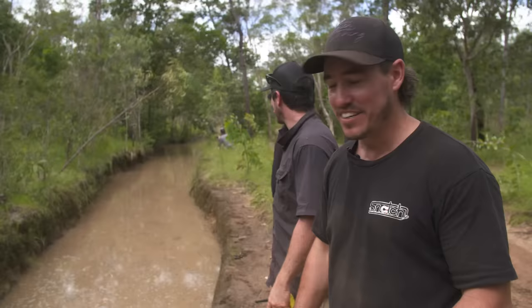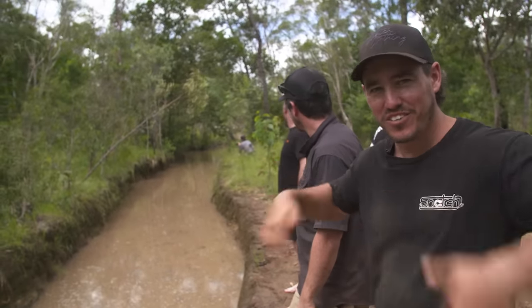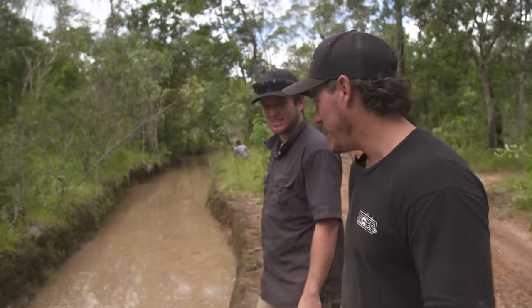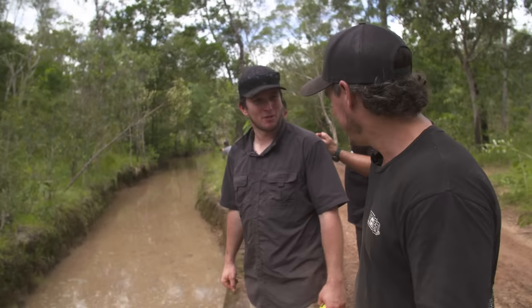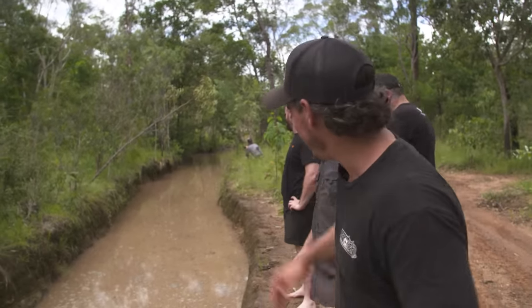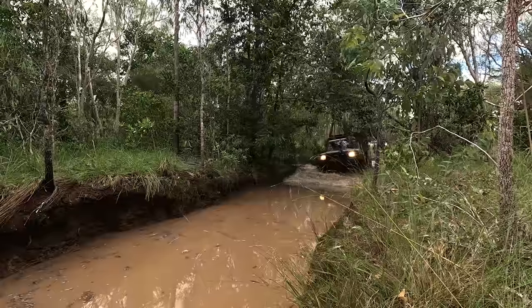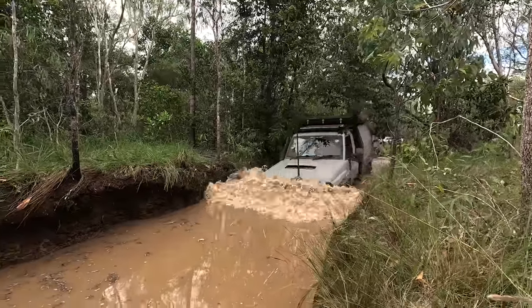He's up next, he's seen myself and Pete go down. He'll be hoping that we've got a bit of the silt up there. You're not a heavy vehicle. See how he goes. I think he said he's going for third time lucky. Third time lucky? Yeah. Nothing ever goes wrong when you say that. Just going to go second gear, see if I can punch it out. Here he goes. In the hole, over the bonnet now.